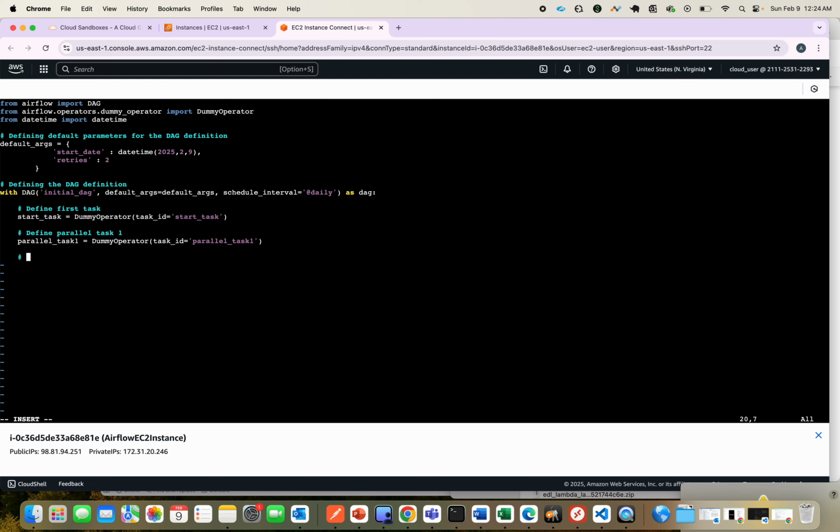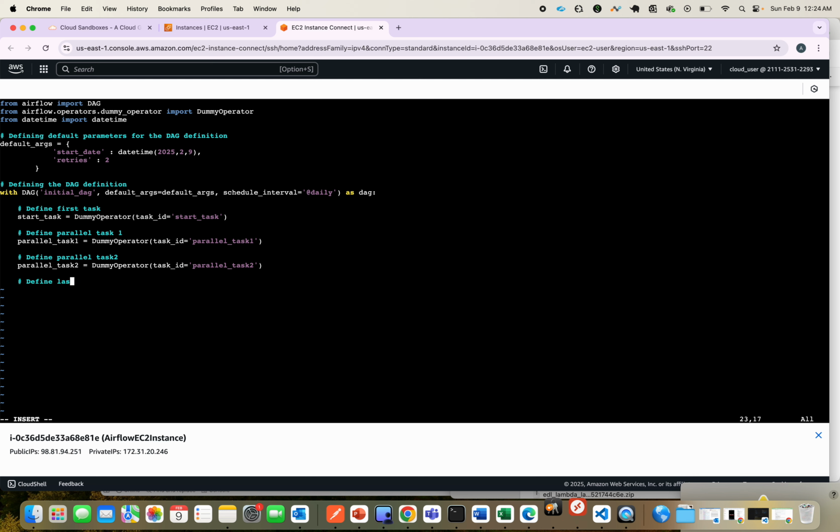We'll define our parallel task 2. Parallel task 2 is again going to be defined by the dummy operator. The task ID is going to be parallel task 2, and then we're defining our last task.